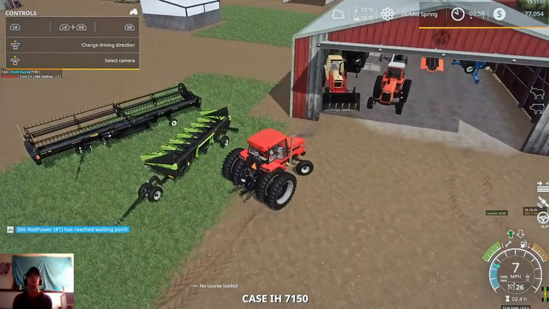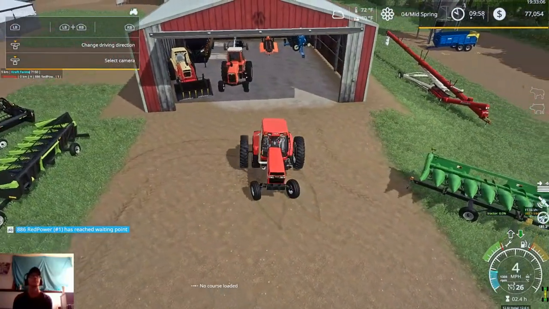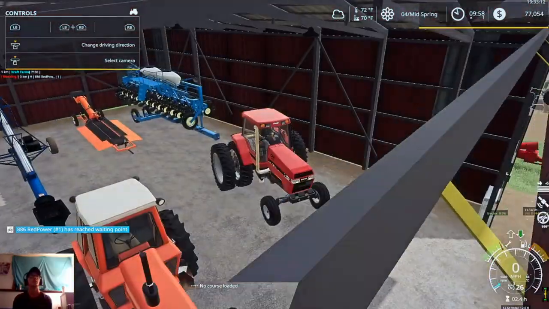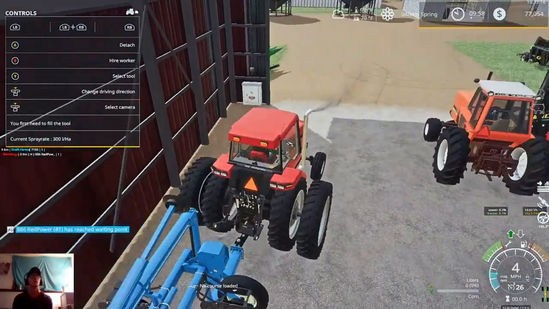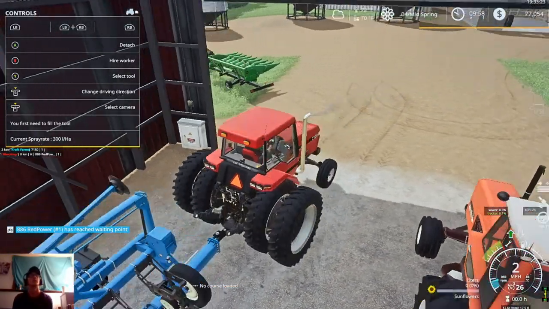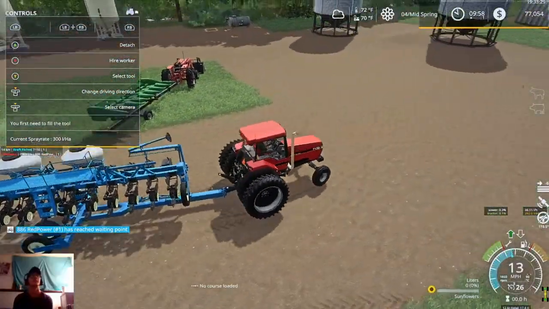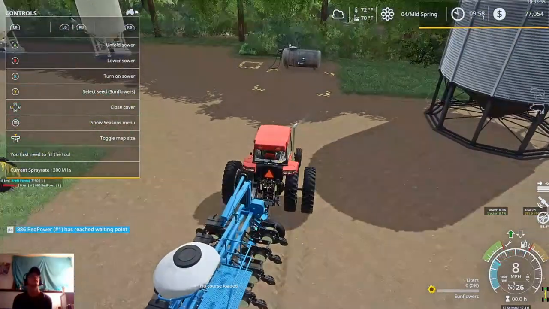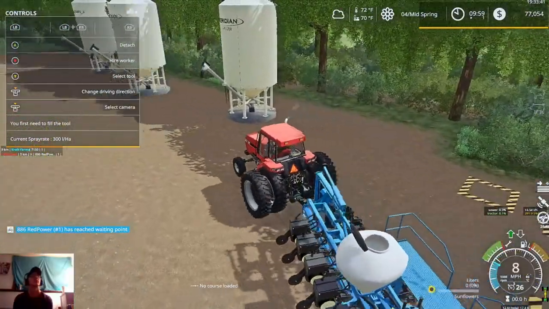Pull this in and grab that corn planter. And we're going to switch this over to sunflowers. That is what we're going to be planting first. And let's go ahead and open these covers. Let's see, I think this end one is our fertilizer, correct? Yes, it is.